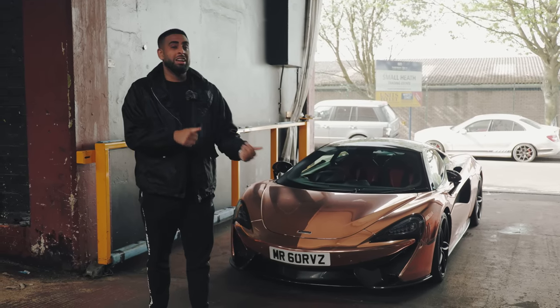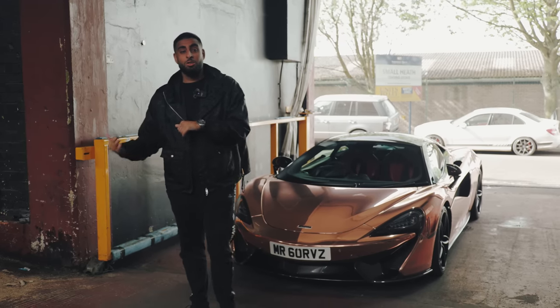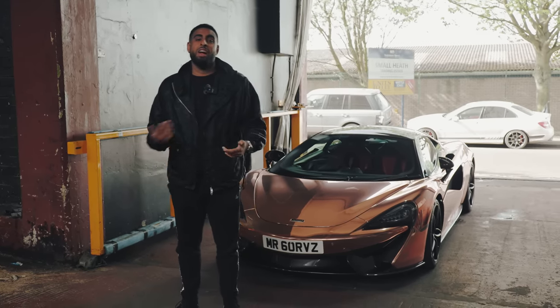I'm gonna love this car. I'm gonna keep this now probably for the next year or two. I'm buying another car which is about to go rose gold as well. So keep an eye out for that.